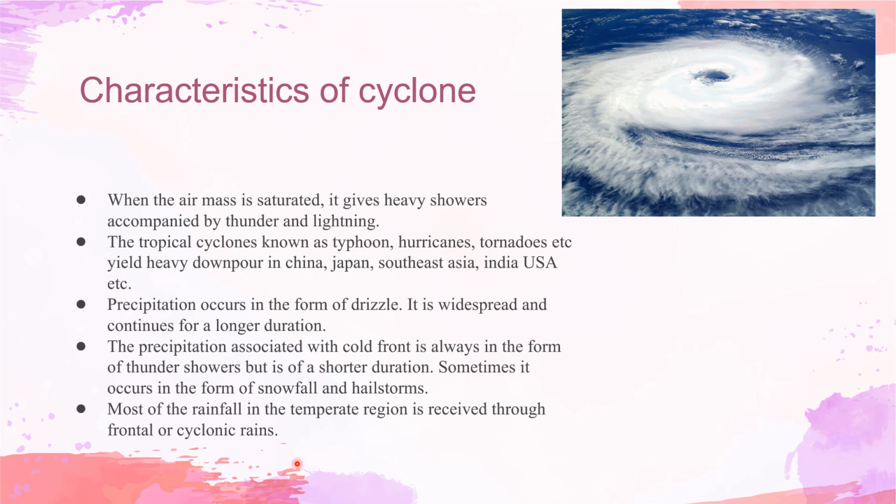So temperate regions, which are more colder regions, receive rainfall in the form of cyclonic rainfall. So we understood that in hot areas, convectional rainfall occurs. In the areas where there are a lot of mountains, you have orographic rainfall, and in the region where there is cold, there are chances of cold winds, that is near the poles. Where cold winds and the hot winds coming meet each other, then we have the cyclonic rainfall.